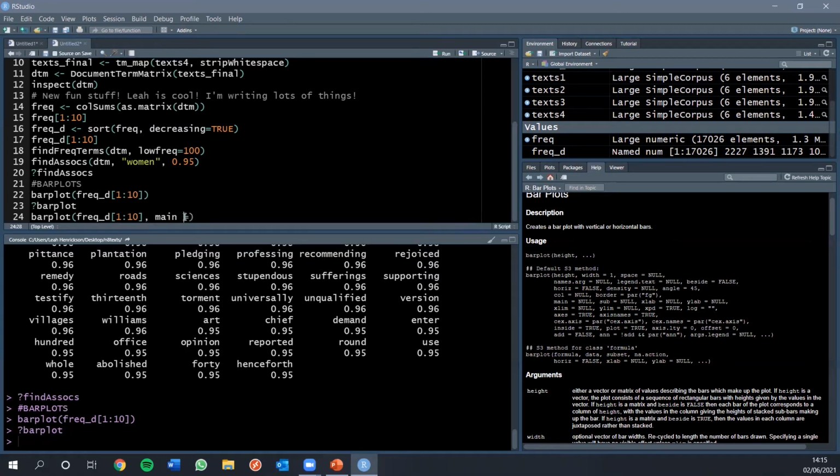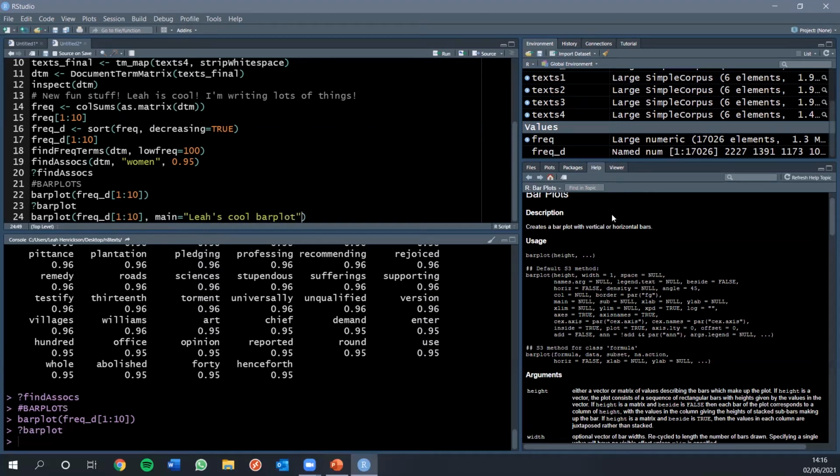Remember that you can put a space between the equal sign and what you put. It doesn't really matter. I tend to keep spaces out just because it's tighter and easier to read for me. But if it's easier to read, you can put a space before and after the equal. It won't change the function. Now you want to name your graph. Remember, it's a string of characters, so you have to put it in quotation marks. And I'm going to name my bar plot Leah's cool bar plot.